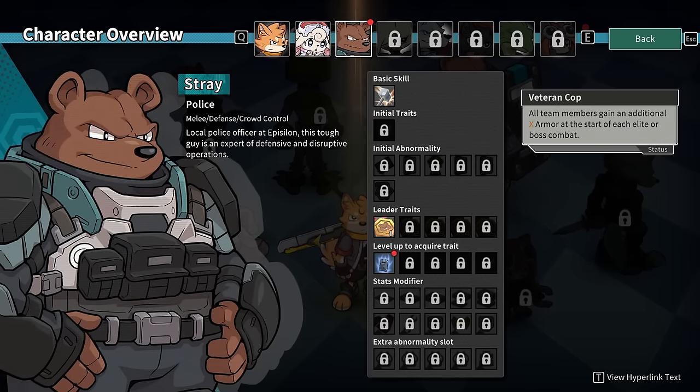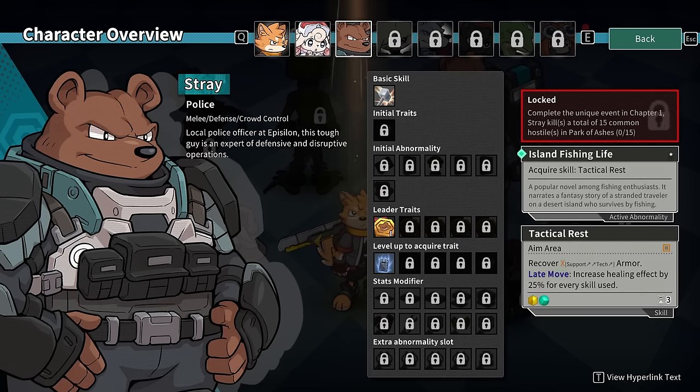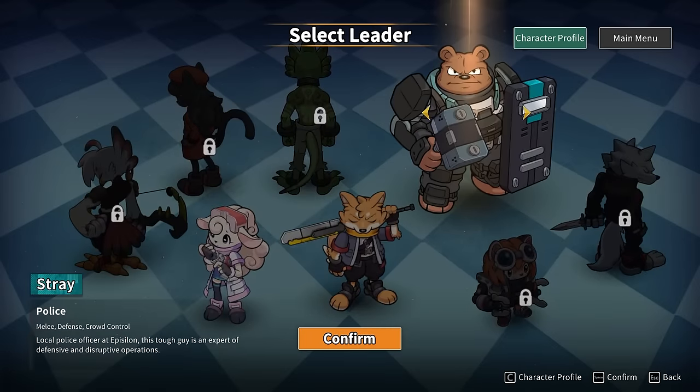Stray is our new boy. So Stray has all team members gain an additional armor at the start of each elite or boss combat. Pretty good. Also, shield counter. When taking damage, it increases the damage of the next attack by X. So he wants to get hit so that he can hit harder. Hit me, I'll hit you back twice as hard. Pretty good. Who do we want to take for our leader?